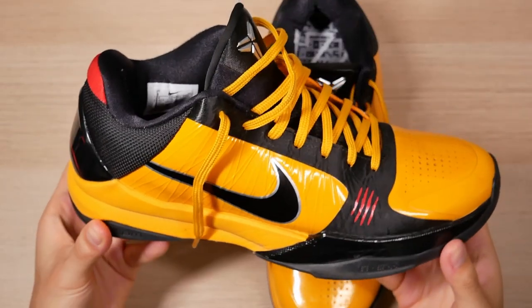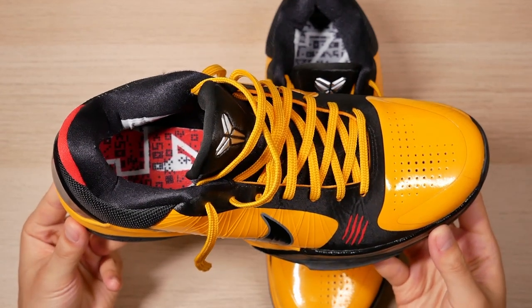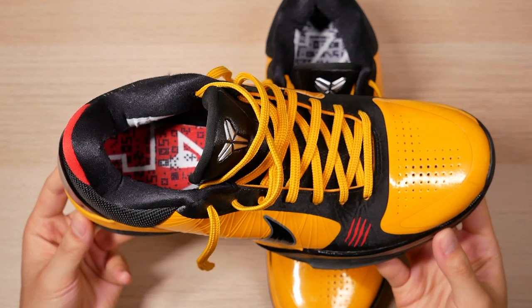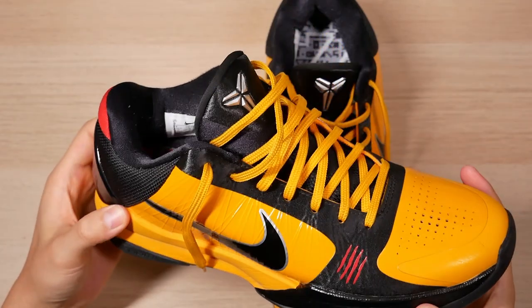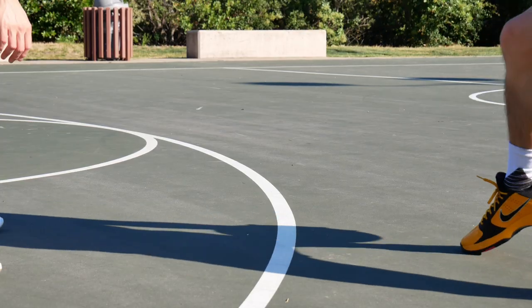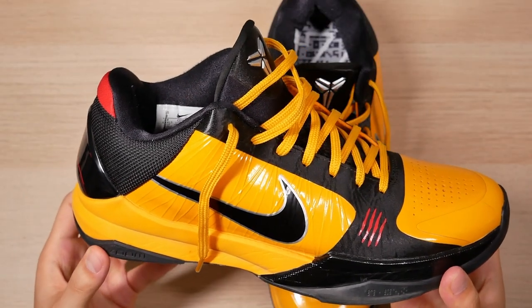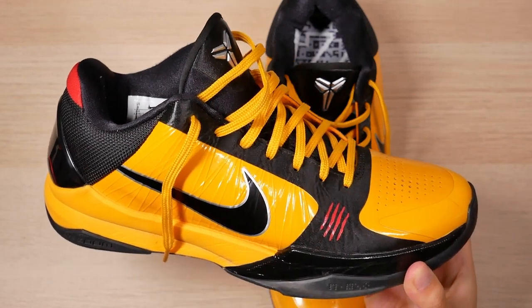Lacing system is standard, in a good way. Can't beat it. They tried, but it never gets better than this. I usually crank my laces down, but on these, the fit was solid. Wasn't having any heel slippage. Might have been because my foot was being strangled though. Who knows. Just an overall amazing pair of sneakers. One of those ones that are so good, you forget they're even there. They just become part of your foot. Like Wata. Be like Wata, my friend.